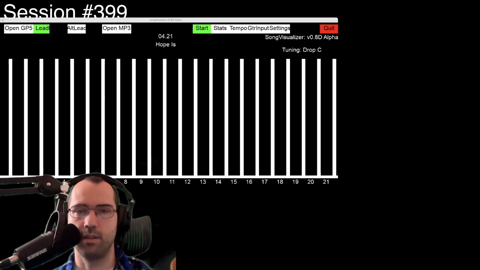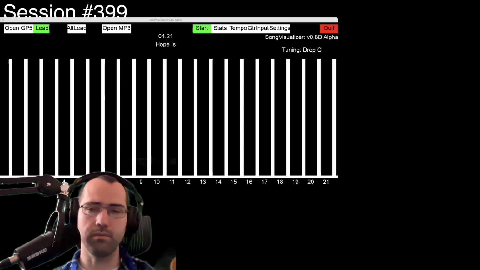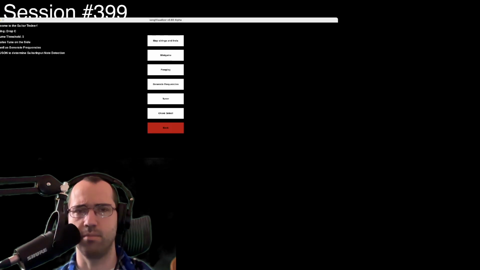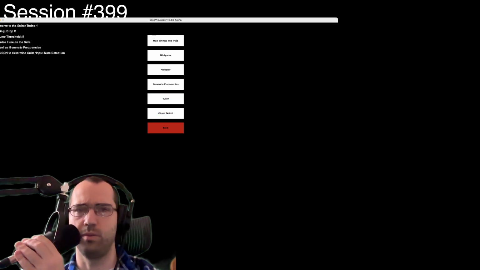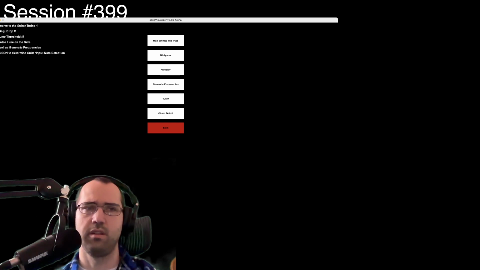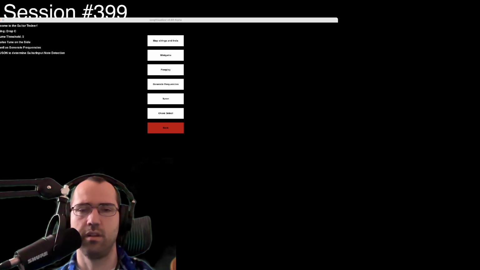Let's go to the next guitar input screen. Now I don't have my guitar actually plugged in, so I can't access the tuner and chord detect screen. It'll kick me right out. It requires the guitar to be plugged in. I'm not going to demo it right now. Let's go back to the README though.